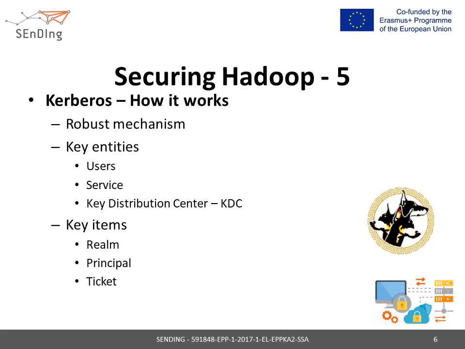Ticket. When a user wants to authenticate to a Kerberos-supported cluster, the administration server generates a ticket. This ticket contains information such as the username, usually the same as the user's principal, the service's principal, the IP address of the client and a timestamp. A ticket has a configurable maximum lifetime and a session key. Users can also renew their tickets up to a specified time.